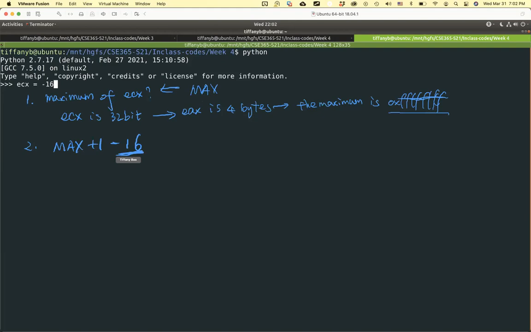If this is a minus, like minus B, then you want to change this to minus B. Okay? So in this case, you will have this number plus 1 minus 16, and you will get your answer.